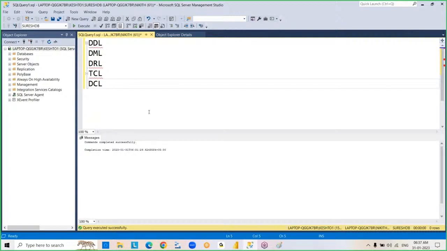So your important thing is DRL commands, we are going to use maximum in the project environment. Data retrieval language. So DRL means what? Retrieving data from the tables.